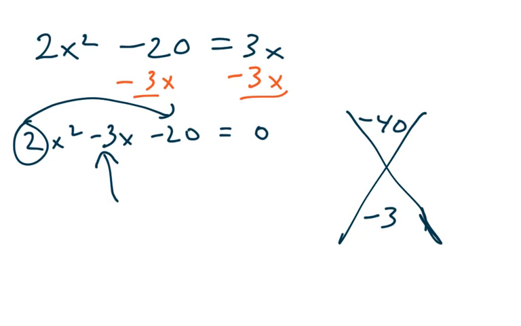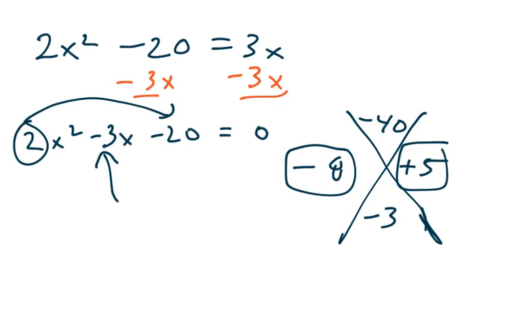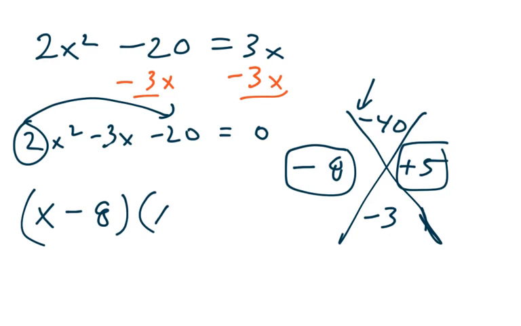So how are we going to make this work? Well, do you agree that 8 times 5 is 40? To get a negative 3, I need negative 8 plus 5, though. And, of course, a negative times a positive will give me the negative there. So I'm almost there. I know it's going to be x minus 8 with an x plus 5 equal to 0. The only thing I have to be aware of is this is a 2x squared, though. You remember that, guys? So the 2 has to be either there or there.